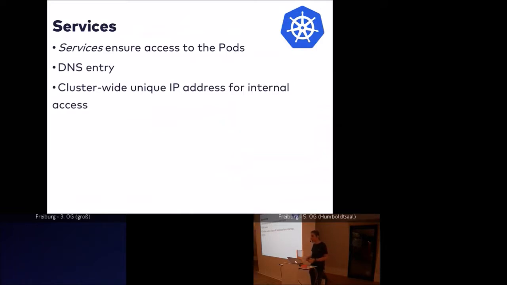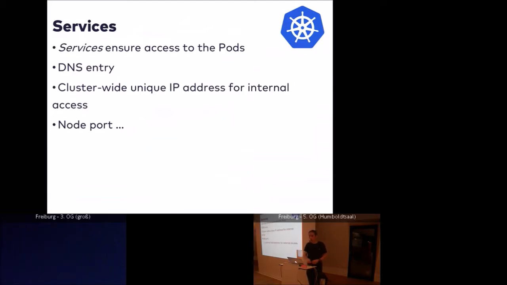And there is more stuff, so there is a node port. So the Kubernetes server would be called a node, and on each of these nodes I can have a port. So I could say, well, the order microservice should be accessible on node port 42. And if I go to one of those Kubernetes servers and I go to node port 42 on one of those Kubernetes servers, I end up at the order service, no matter which node, which Kubernetes server I go to. So this is how you can access that service from the outside.